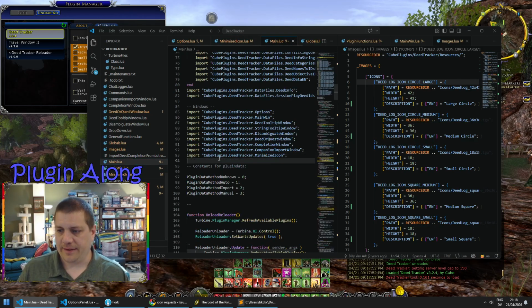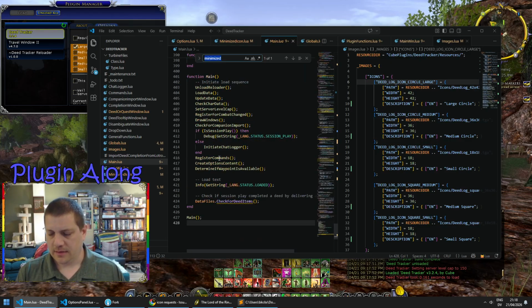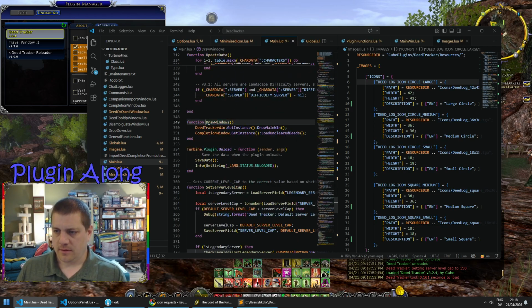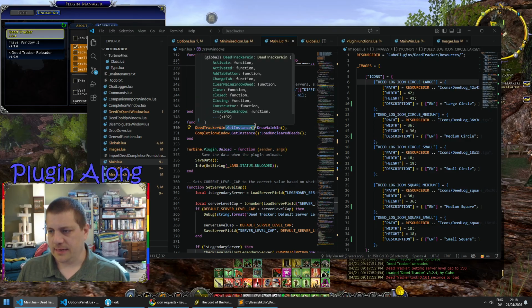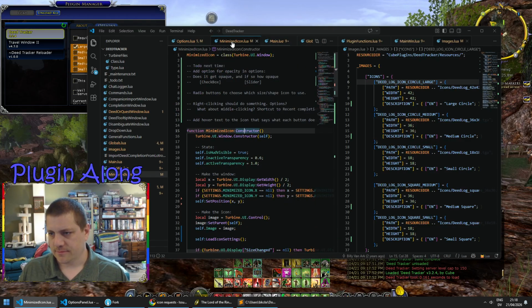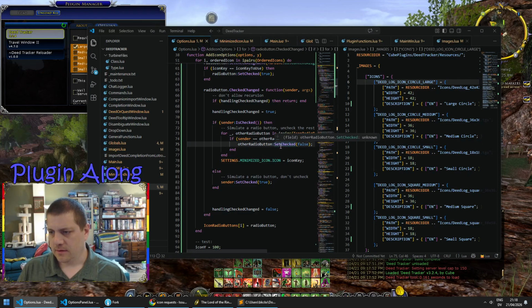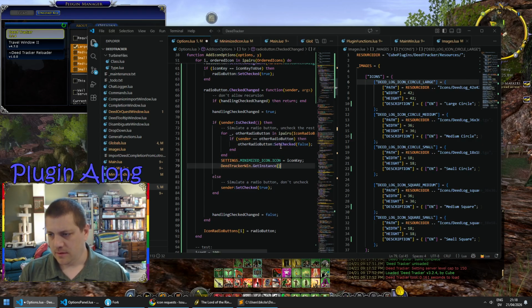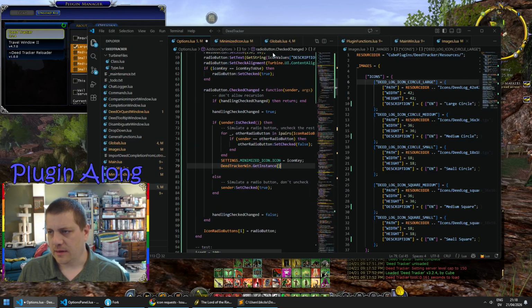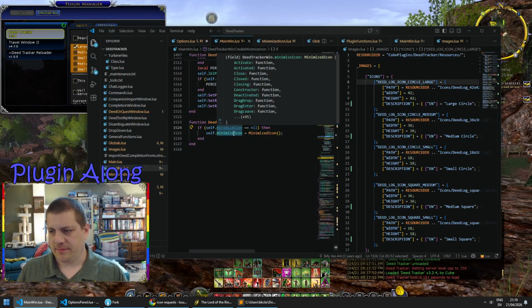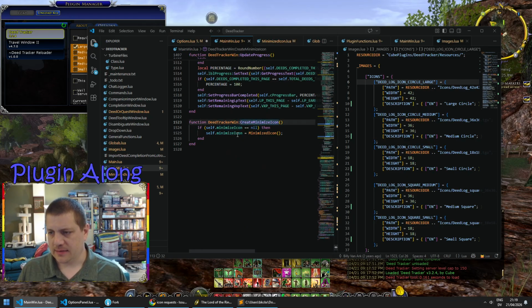So, does main have access to the main window? Okay. Atarker win get instance. Great. And then the main, we're going main window. We're going to grab the minimized icon.